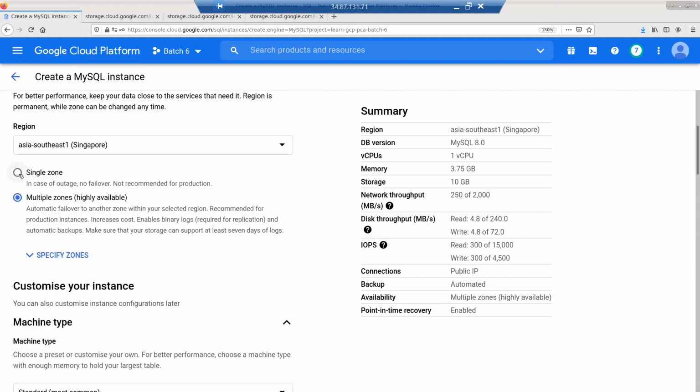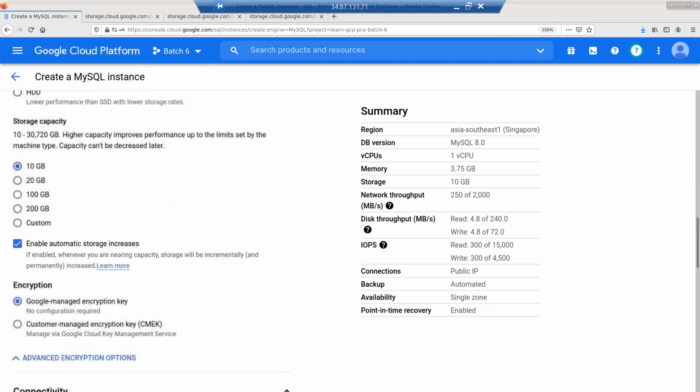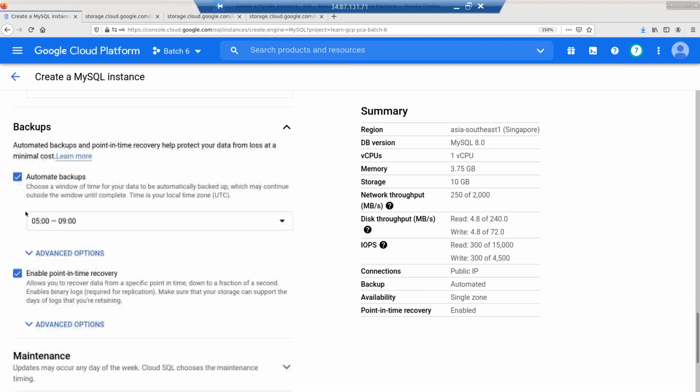If I had mentioned single zone, then I would say you don't want a backup or enable point in time recovery, you can disable it. But when you mention high availability is required, backups and point in time recovery are going to be required.